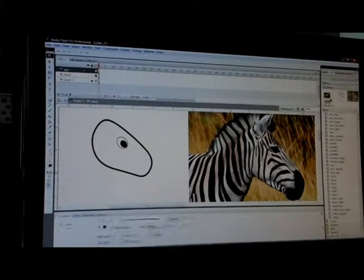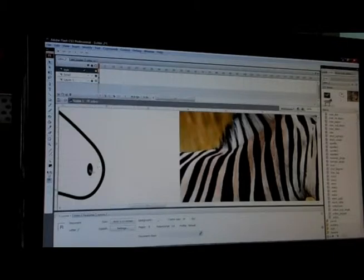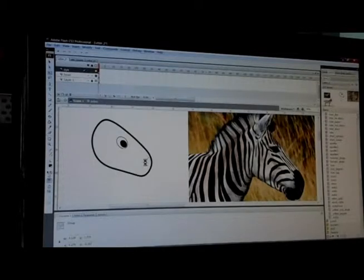And I'm going to grab my circle tool, and real quickly I'm just going to draw a nostril, just like that, super easy. Select it. I'm going to group it too, because I'm not going to do anything more to it. So I'm going to select it, group it, and transform it. I'm going to go Control minus, and oops, undo. I'm just going to roll it around like that.